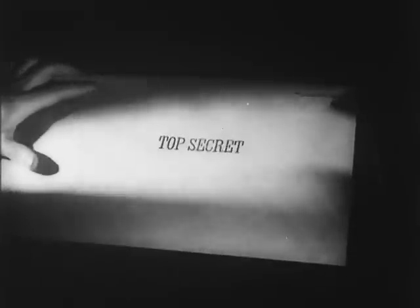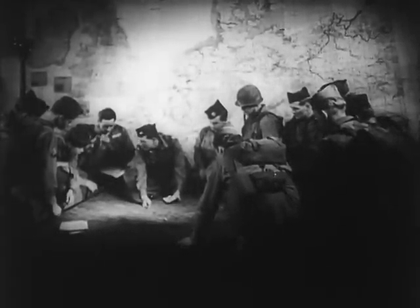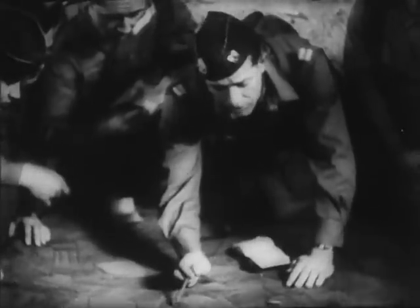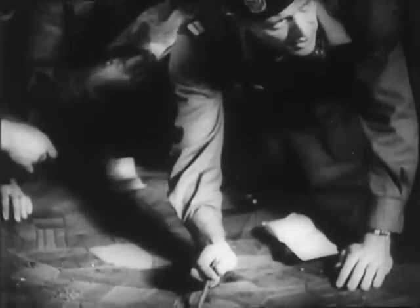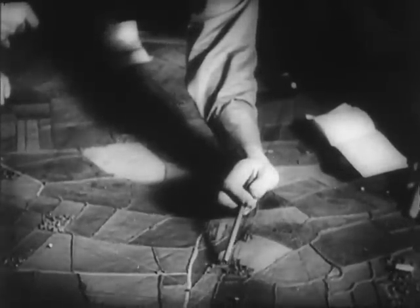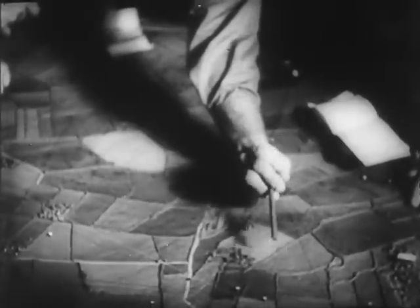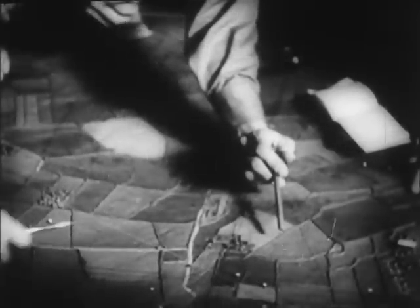The U.S. 101st Airborne Division will begin landing approximately 30 minutes prior to civil twilight on the morning of D-Day to assist the 4th Division in the initial assault and capture the town of Carentan. The U.S. 82nd Airborne Division will land to the immediate west of the 101st for the purpose of preventing the movement of enemy reserves to the east and north. Simple, isn't it? This mission, which reads so easily, calls for an attack from England on the continent of Europe.